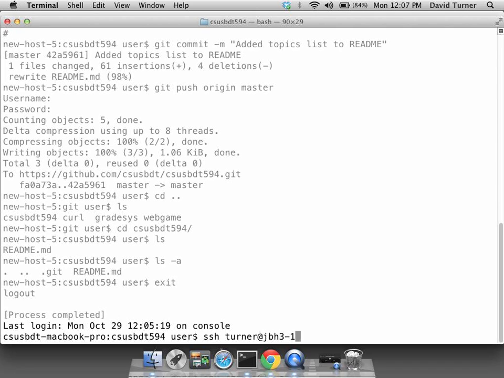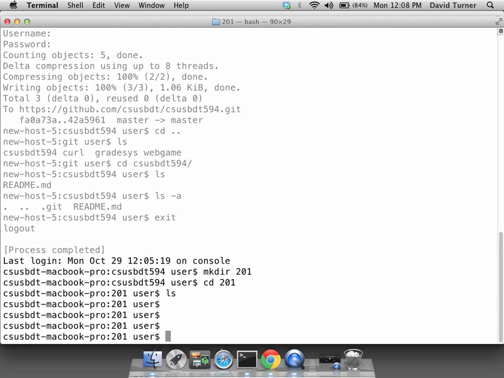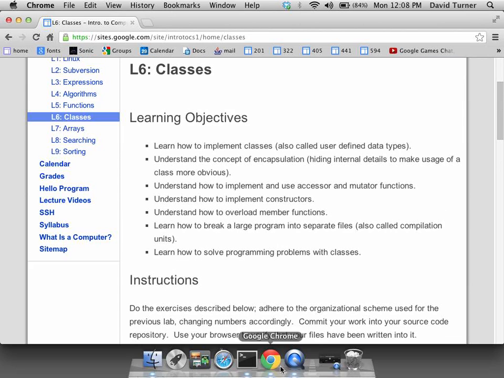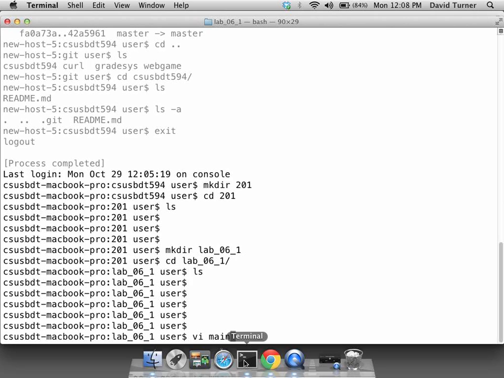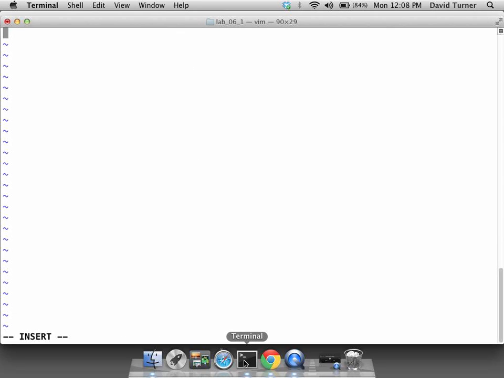So if you have your computers with you now, I suggest you go and take a look at that problem statement. You know what? I don't need to. I'm just going to work locally. There's no need to keep logging in remotely all the time. So I'm just going to work here. And let's make a directory called lab 06. This is lab 6. All right.